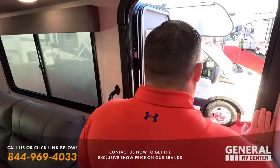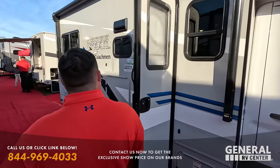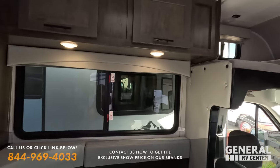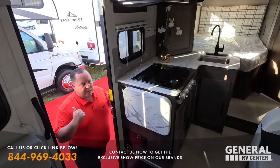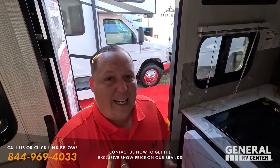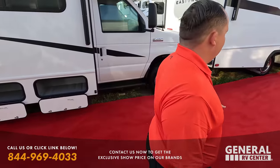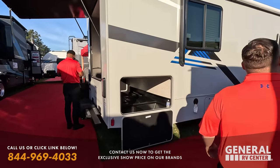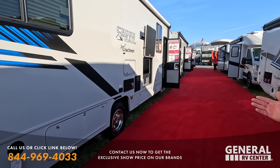This is kind of like a B-plus — this is the Coachman Cross Trail. We're selling the Cross Trails as well. It's a nice little B-plus with no slide outs on a Ford Transit chassis, getting good fuel economy. $99,995. If you guys are buying an RV this weekend, find us at the Matt's RV Reviews tent and ask us for physical Matt's Cash — we'll give it to you to bring to any of your salespeople at General RV.